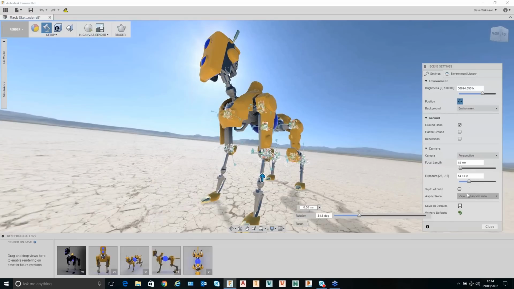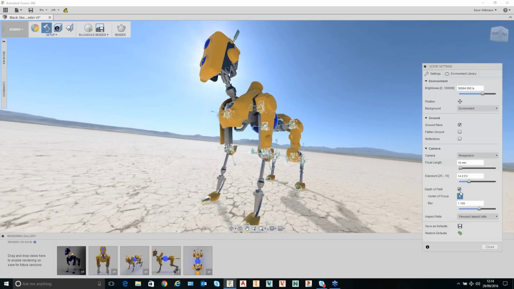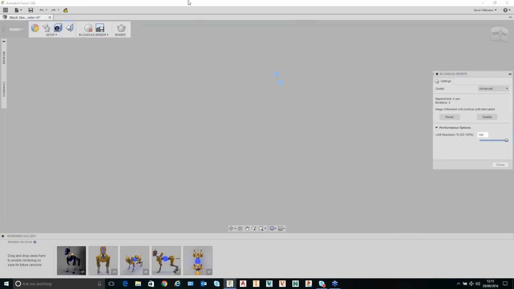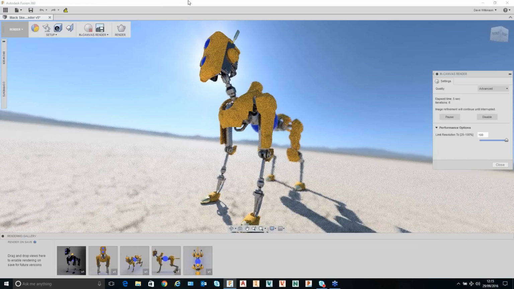We can still change the exposure values in here and tweak things, and I also want to put some depth of field. So what this is about is generating a point of focus just as you would do with a real camera. So I'm going to drop his eye on there, although he's not looking at me, but that'll be fine. And if I actually leave the blur there, and if I now render that, we're going to see the same thing happen before, but this time, because we've got a realistic environment in the background, and because we've turned on depth of field, very, very quickly and easily I can get something that looks pretty damn good.